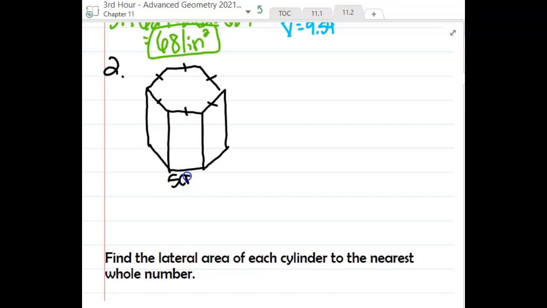One side is 5 centimeters, and then this length of the top is going to be 11 centimeters. Now, what I love about surface area, although this is a totally different problem and a totally different shape, we still use the same formula to find the surface area. We're going to take the lateral area plus both of the bases.